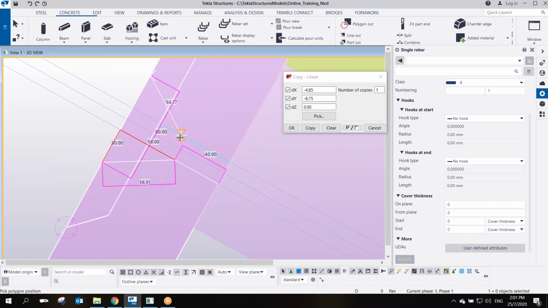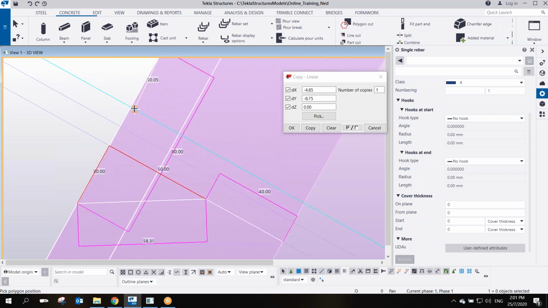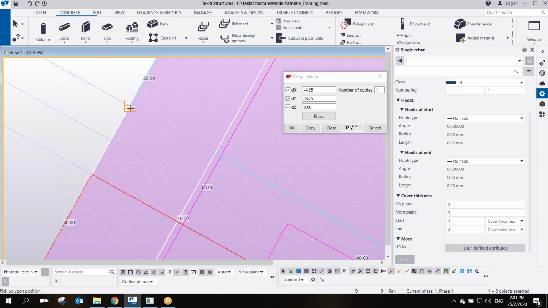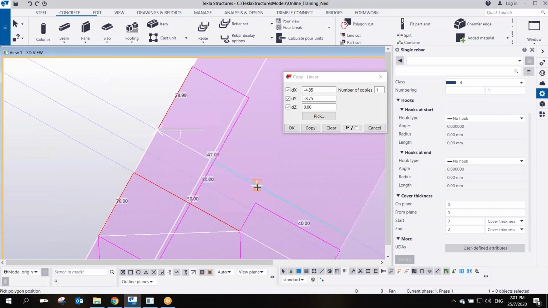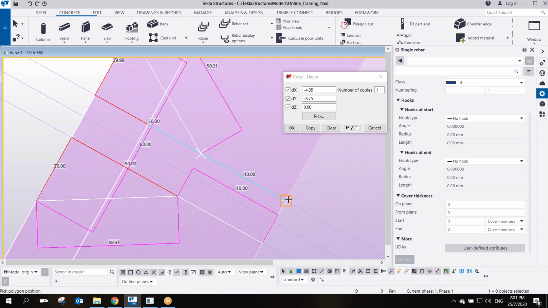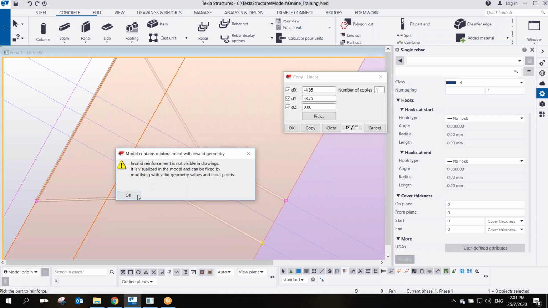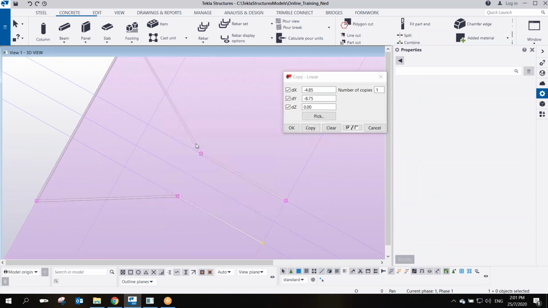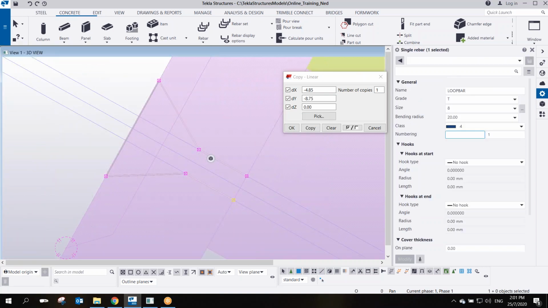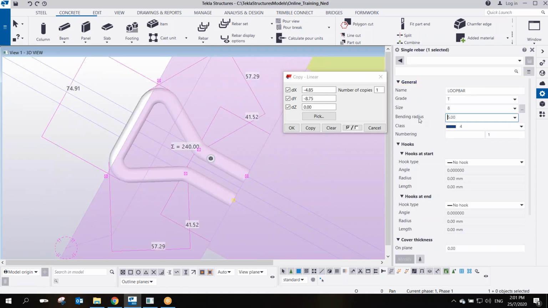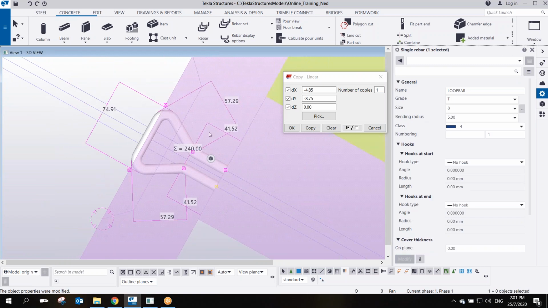And then here, control again, and then 50, and then here, enter. There you go. So if you notice here, because of the radius, it will be something like this.